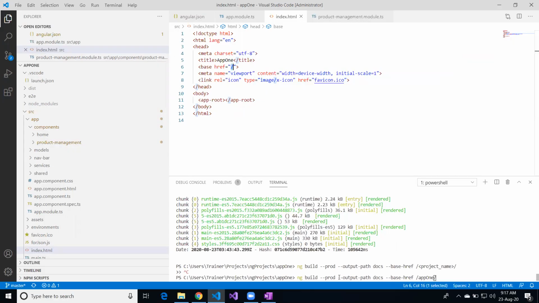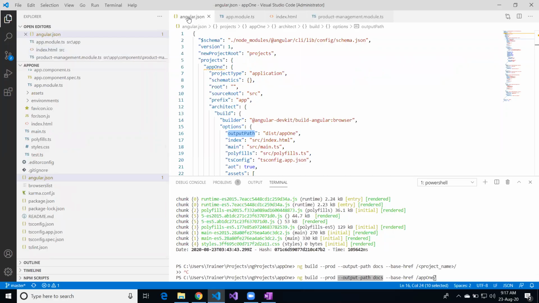And the second part after ng build with the production flag is the output path. Don't write to the dist folder, and instead write to the docs folder. That's how GitHub requires us to build before publishing on their pages. So the default is dist, but we are asking it to go to the docs folder.